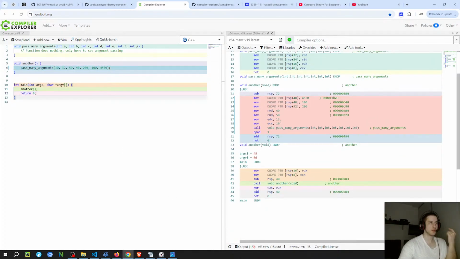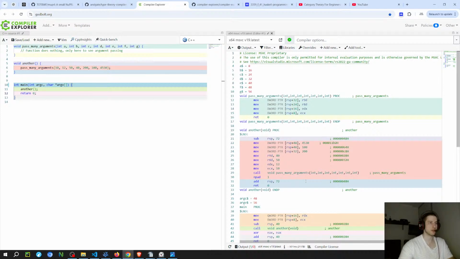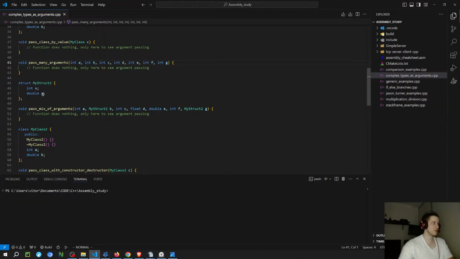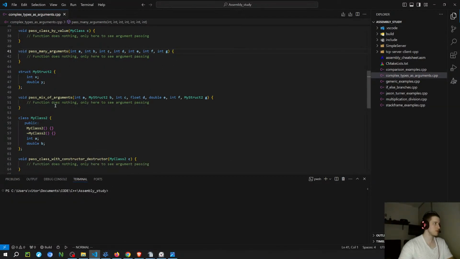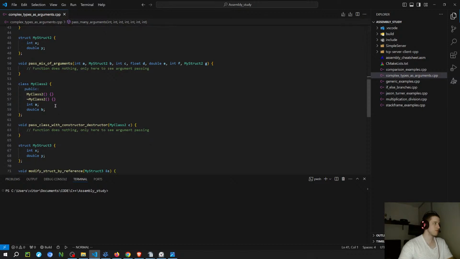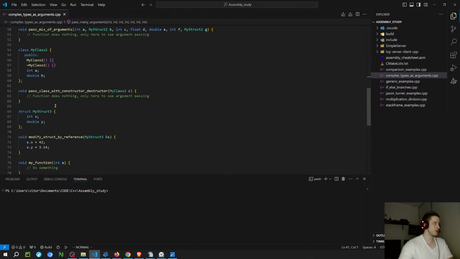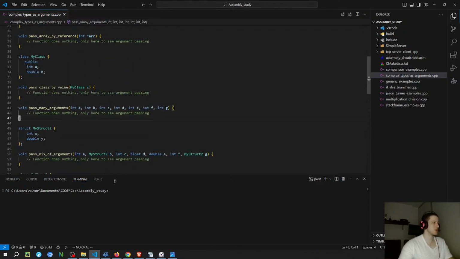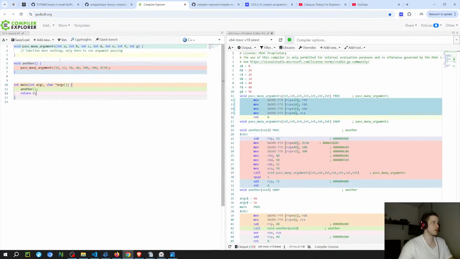Yeah, now it's using the registers. So I guess I should change the example there. Let me see if there are other variations. So this mix of arguments. Yeah, there isn't. So I'm going to change this example so that it is like this.